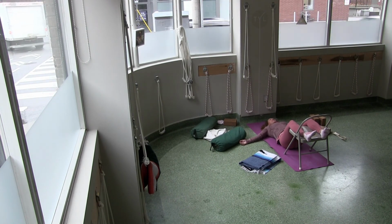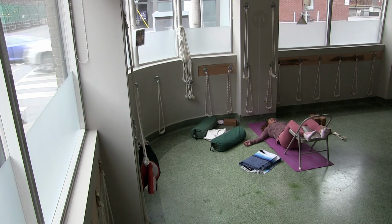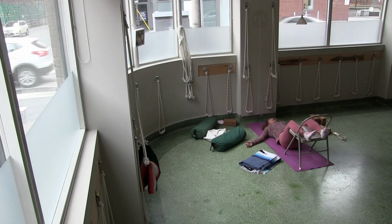Don't we have to get up? Well, it is good to straighten out your spine. There's still a benefit in finishing in Shavasana, even if it's for a couple minutes. If you say so. Trust me, you're going to feel all these sensations, all this sense of warmth. It's a big job to get everything out. You did it. There.